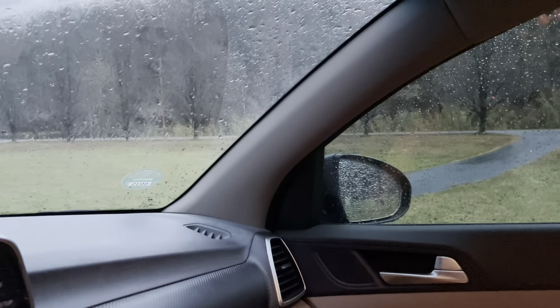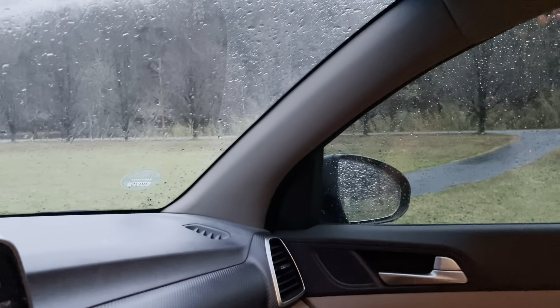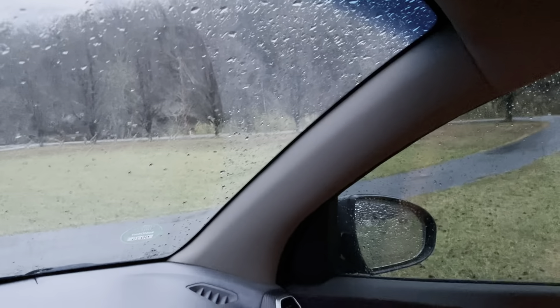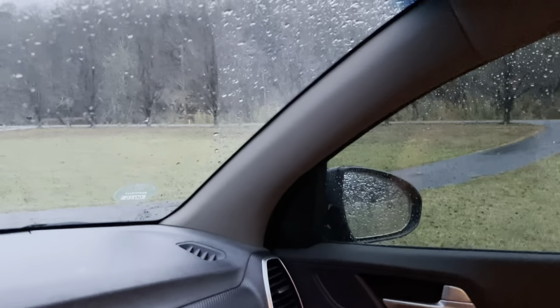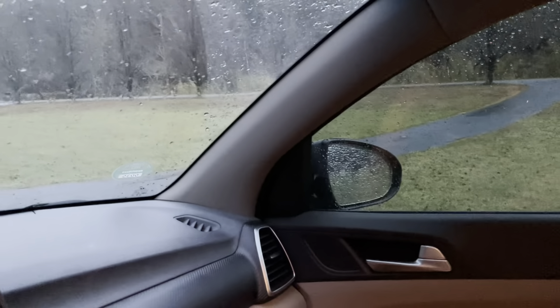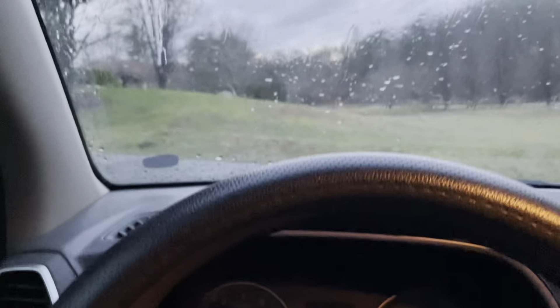The only thing I did not leave were the A-pillars. Both of them are not original whatsoever. I replaced this one once and this one twice because they did have scratches on them — I have no idea where they came from, but I do not deal with A-pillar scratches very well. I ended up replacing them because it's distracting, especially when it's right in front of you. You're like, wow, look at that imperfection.